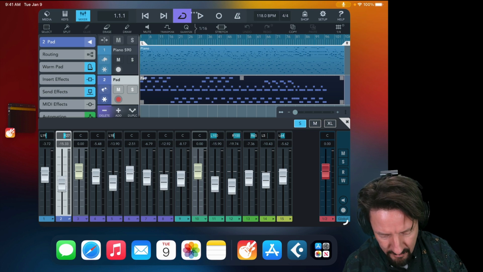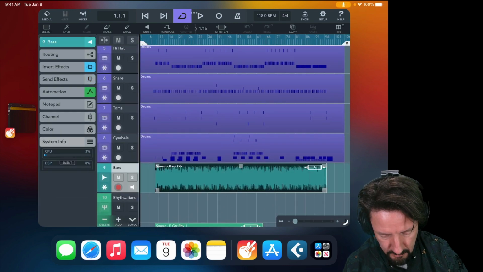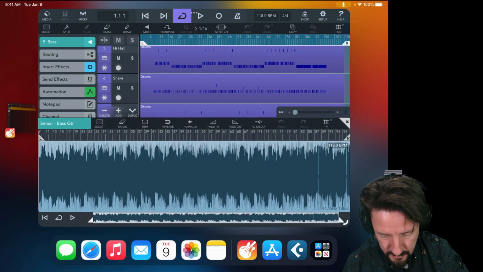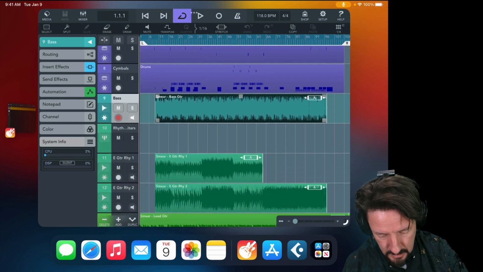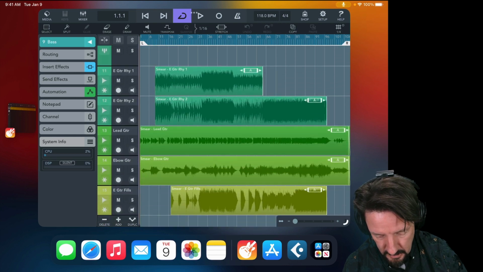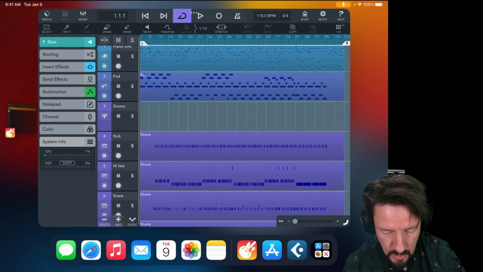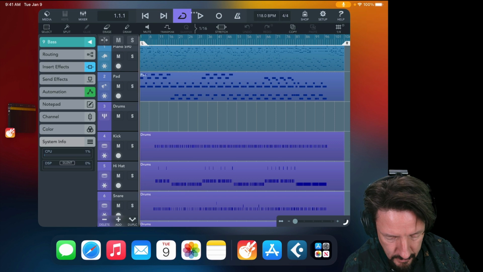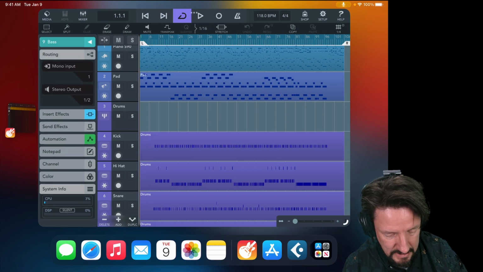The one thing I haven't actually figured out yet, I know I had some automation open here a minute ago. I don't think I can automate, for instance, all of the plugins in here. Don't quote me on that because I don't know for sure. I'm wondering if there's a way to easily know. I don't know, so I'll have to look that up. It's not as straightforward in that sense.